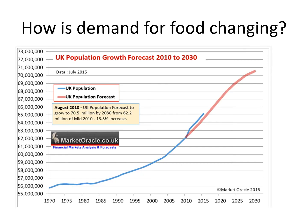Okay, how is demand for food changing? Here we have a graph, and obviously you know that we are in the year 2020. So if you look along the bottom there, we've got years from 1970 onwards. And we have got population growth. So this is nothing to do with food, this is just population growth.